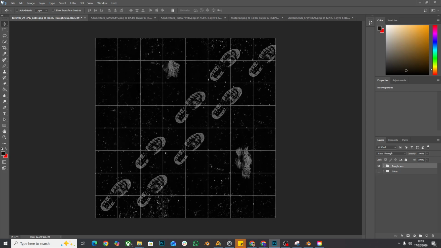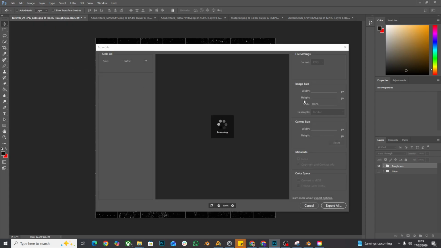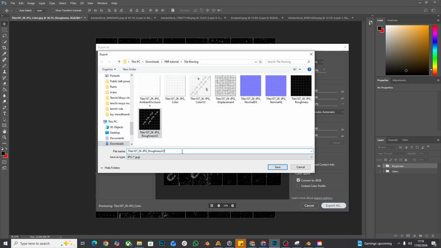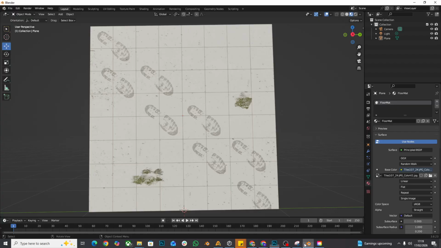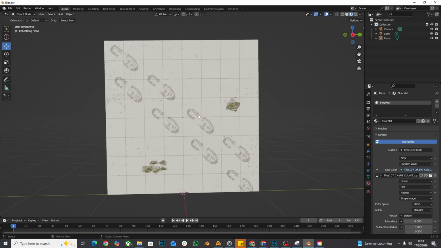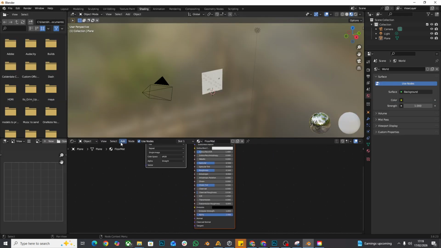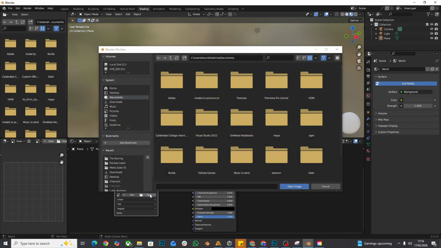And then once I'm happy with that, I can just go to File, Export, Export As, and I'll call this roughness, version 3. Now all I've got to do then is in Blender, I'm going to go to Shading. I'm going to add texture, Image Texture, connect color to roughness, press Open, load up the image texture.